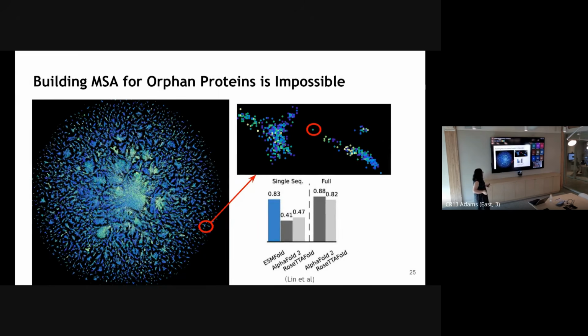Interestingly, MSA is not the best choice for retrieving protein sequences. Here is a map of the ESM protein atlas, which is basically every protein humans have ever discovered. You can see here that there are many clusters which are protein families. But here is one sample of a protein that does not belong to any family. We'll call this kind of protein orphan proteins.